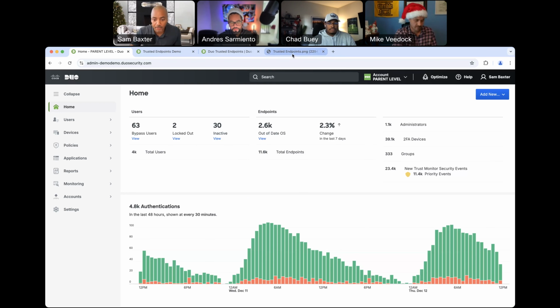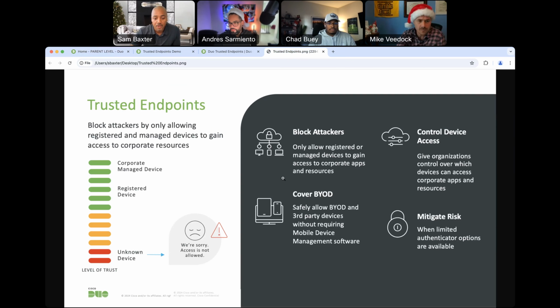The feature I wanted to talk about is our trusted endpoints. This feature allows you to limit who has access to resources based on a status that you're pulling from a mobile device manager. We have multiple different types of integrations. So maybe you want to check that that device is domain joined.